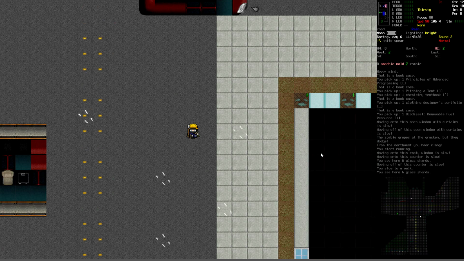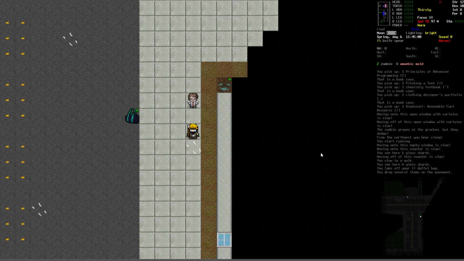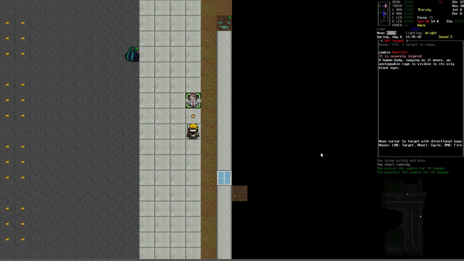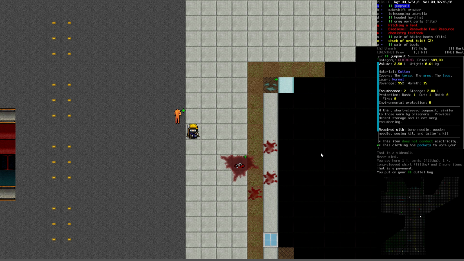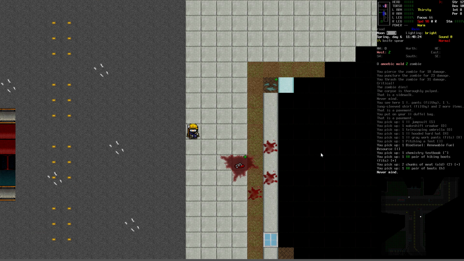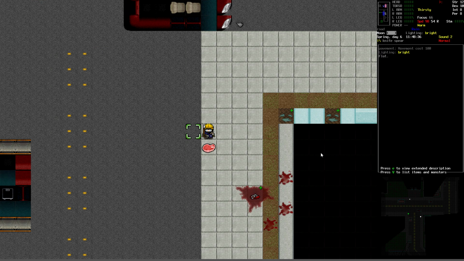There is a zombie somewhere. Yeah, it's a single zombie, so we will just drop the duffel bag and fight this single zombie. Yeah, pick up the duffel bag. Pick up everything on the floor. We have some old meat. Let's drop this old meat. So this is from the foxes. Apparently the fox meat is rotten already.